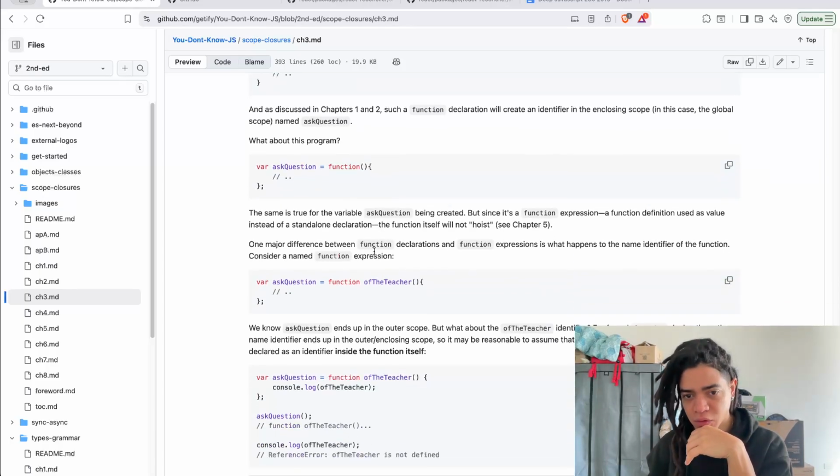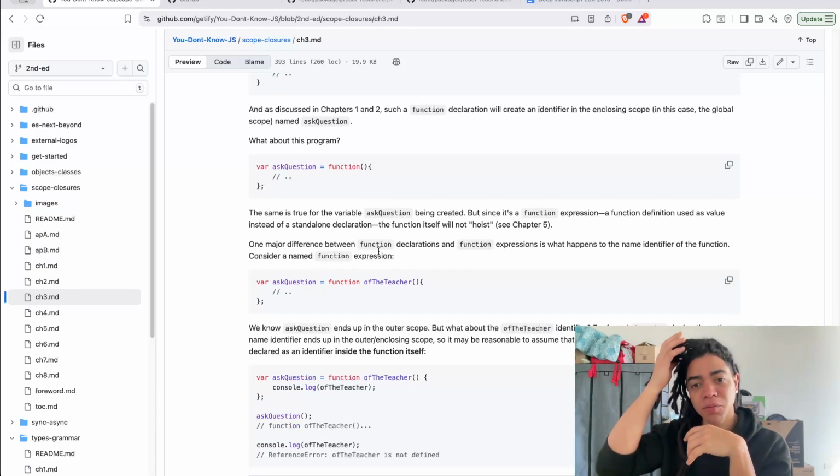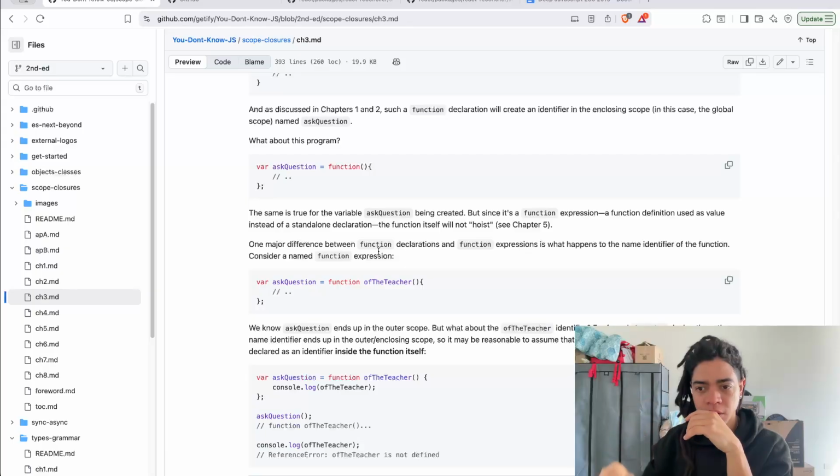One major difference between function declarations and function expressions is what happens to the name identifier of the function. Consider a named function expression like this.